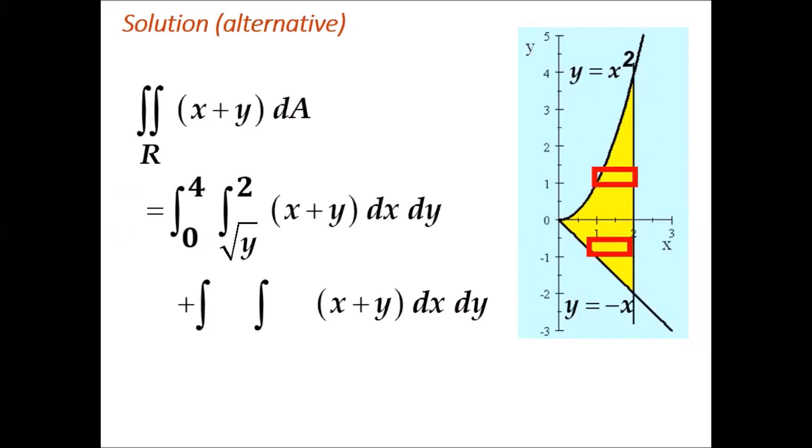For the second integral, consider the region R in the negative y-axis. The innermost integral will be bounded by the rightmost and leftmost bound of region R, and we express them in terms of the variable y. That gives us x equal to 2 and x equal to negative y respectively. For the outer integral, we consider the upper and lower bounds of R. Thus, we have from negative 2 to 0. Evaluating this integral will be left as an exercise, but take note that the answer should also be equal to 128 over 15.